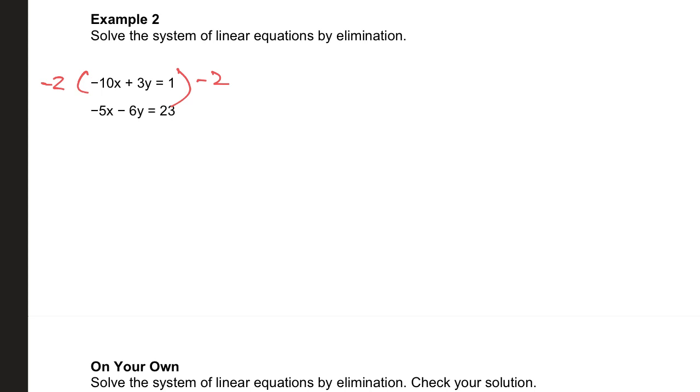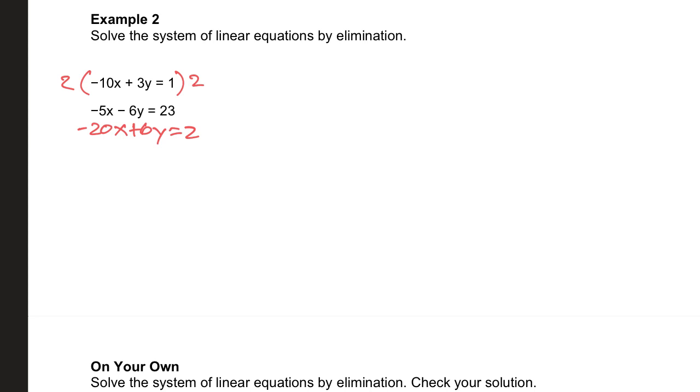And then go ahead and do my distributive property, and I'm going to get a positive 20x and get a, oh, sorry, not a -2. What was I thinking? We talked about this can be a +2. So let me redo that real quick. All right, we want to multiply both sides by a +2. And that's going to give me a -20x. It's going to give me a positive 6y. It's going to give me a +2.